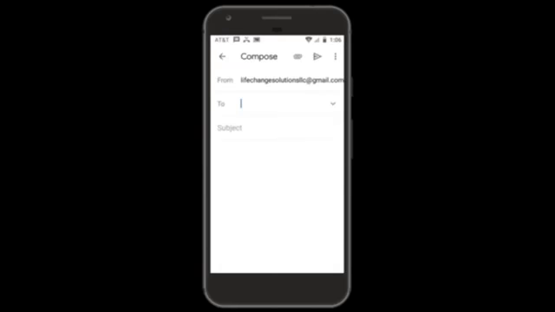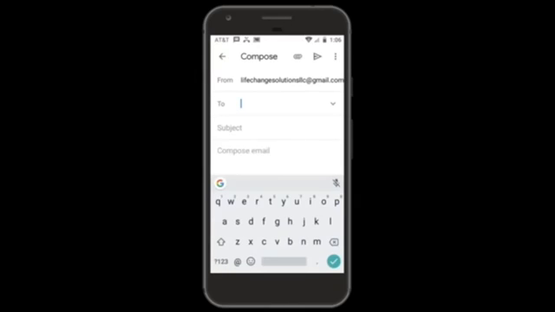So I'm going to open that up. Down in the compose email portion, I'm going to press my finger down and hit paste. It's going to paste in that wallet address that we need to be able to send to the Cloud Token account. I'm going to put, let's see, CT for Cloud Token, BTC address.